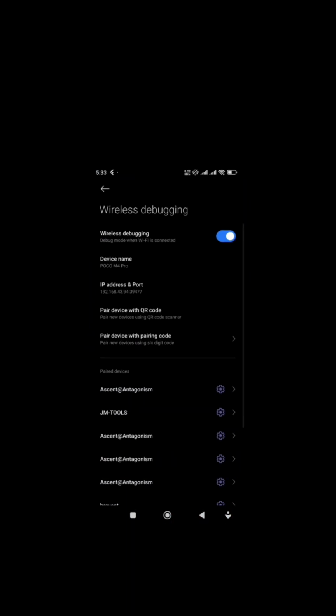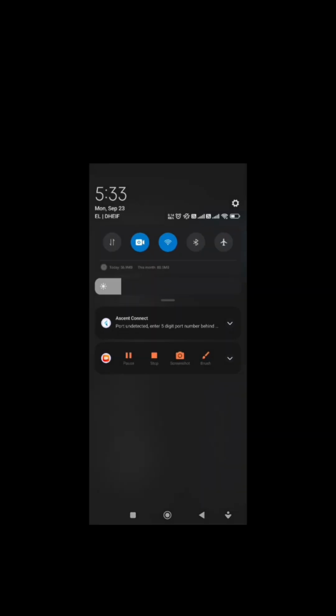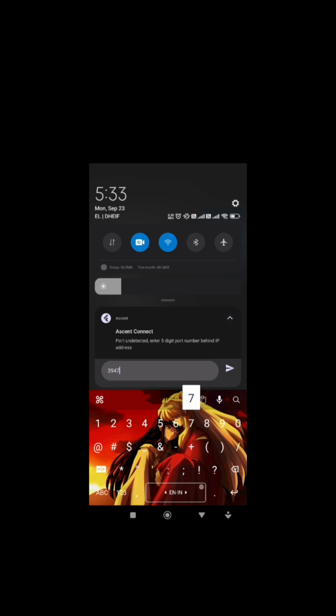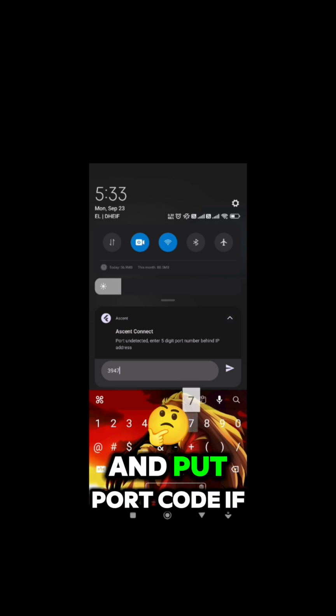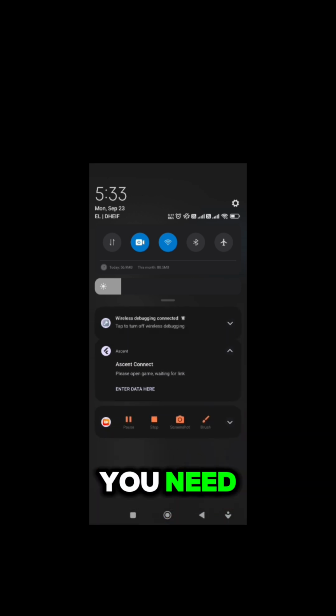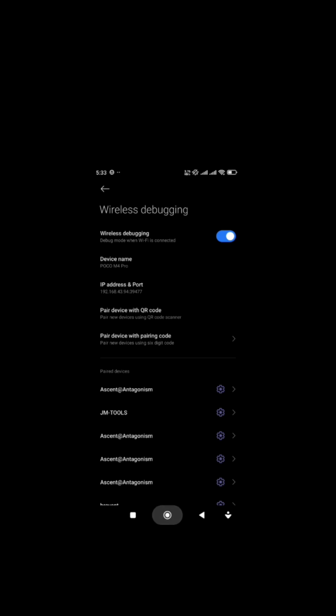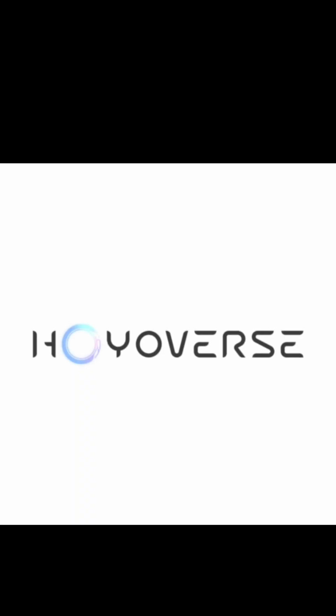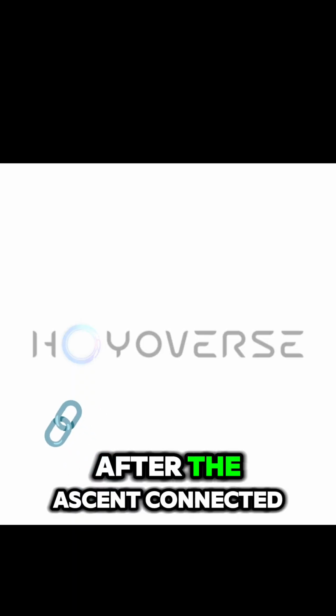And put the port code if you need. After Iscan is connected, open the game Genshin Impact.